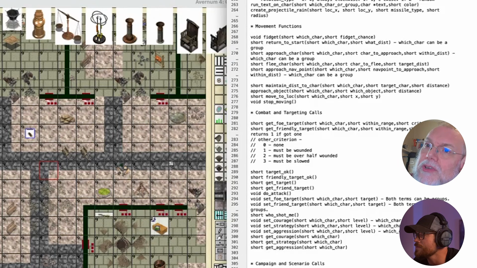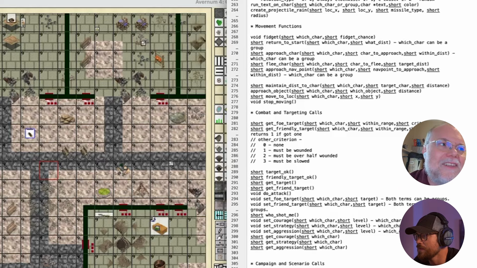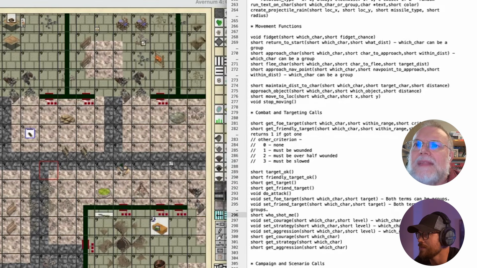Now, you will note that none of this is commented. There is no documentation. That is because, and this is going to be one of those cute little time-saving things, since I'm the only person that ever works with this code, the fastest, most efficient way for me to find out what any of these calls do is to just look at the code. Yep. No, it makes sense. Seriously, I've created a bunch of GDDs and reference documents, and I always end up spending too much time making them, and then I don't even reference them. I'm just trying to be professional, but I don't even use them, you know?